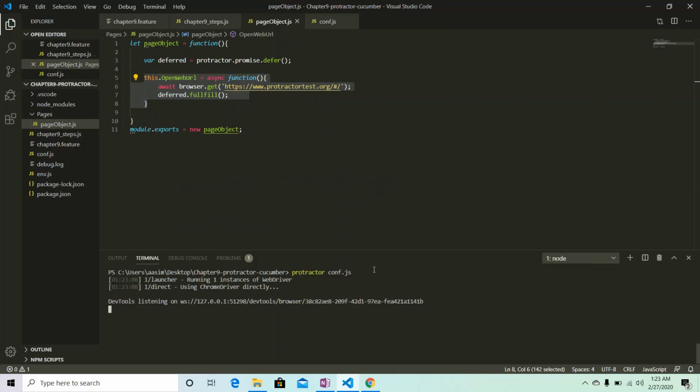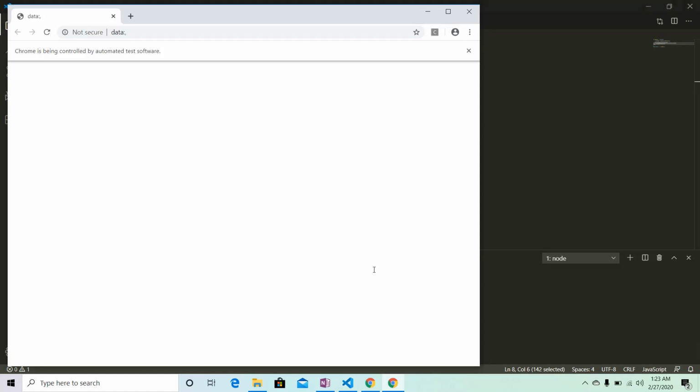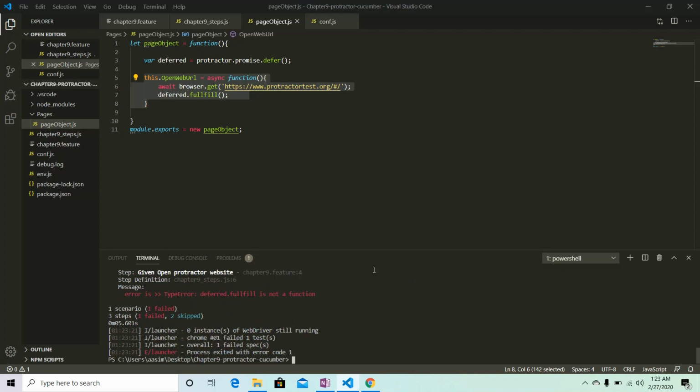Protractor space conf.js is the command to call the script. Browser has been launched and URL has been opened. Okay, so it is saying the error is type defer.fulfill is not a function. Okay, let me just check where deferred dot fulfill.